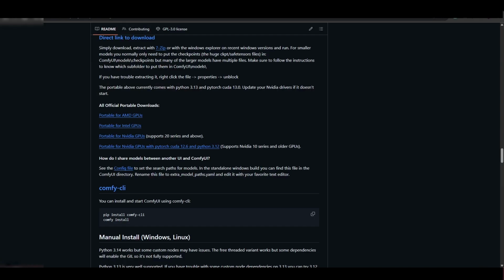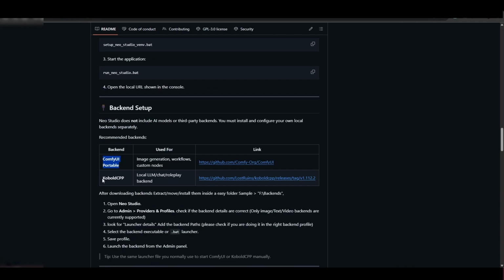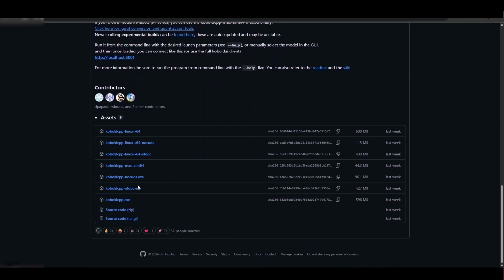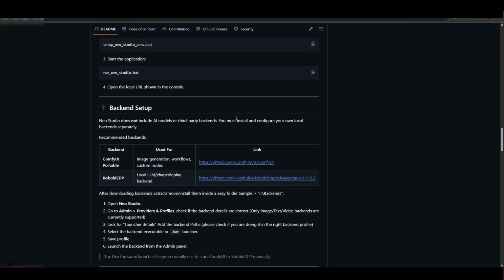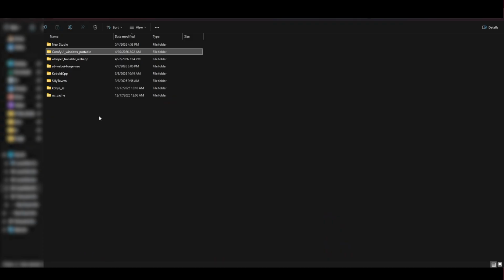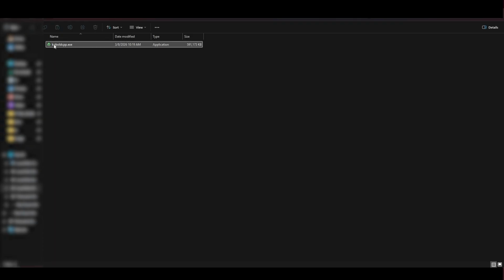After that, you can go to the text backend. I'm using KoboldCPP as the local text backend. You can go there and open it. Here you can download the exe file. Once you download it, you don't have to install anything. Once it's completed, copy it somewhere easy, where you know where it is. Here I have made a folder and saved it as KoboldCPP.